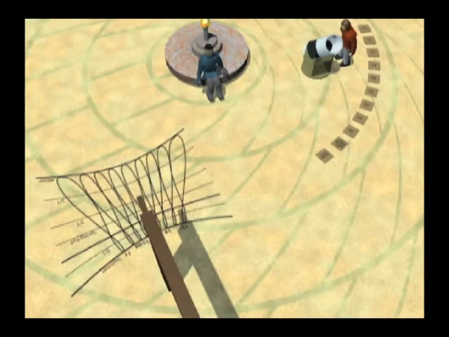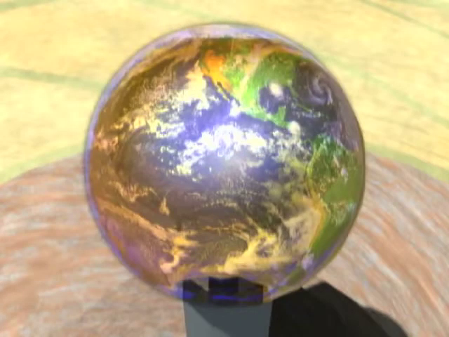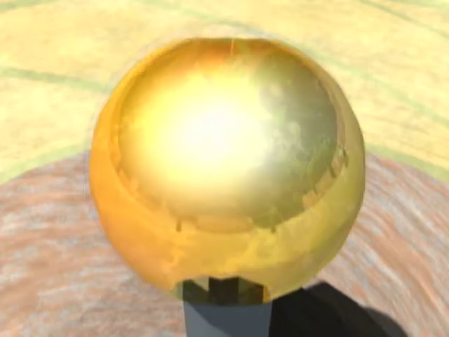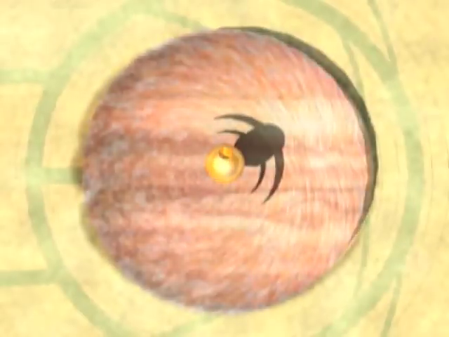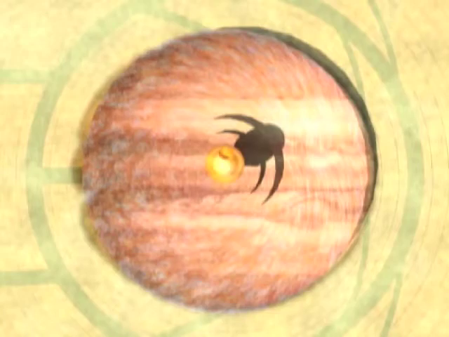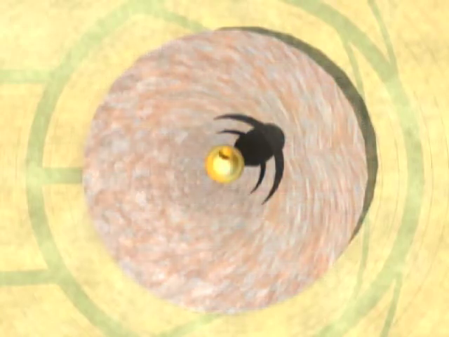Finally, the proportions of the park teach visitors the scale of the solar system. Here, the shiny sphere represents the size of the Earth, the bench, Jupiter, and the park itself, the enormous Sun.